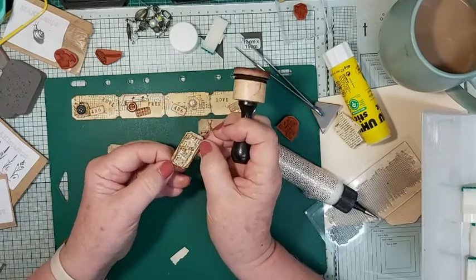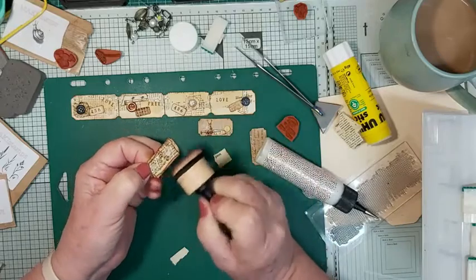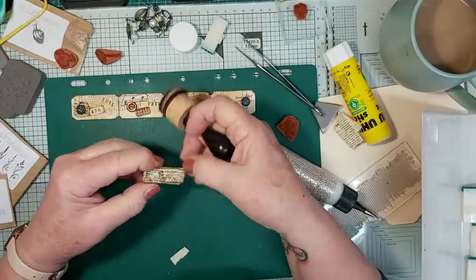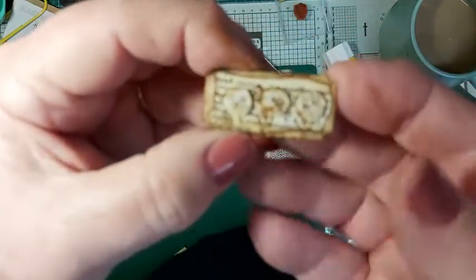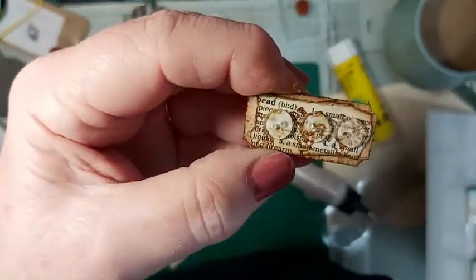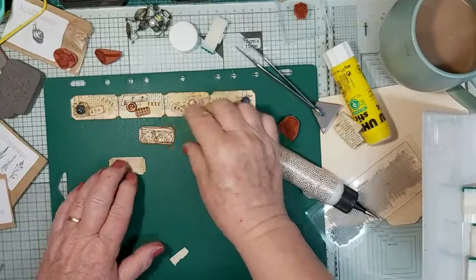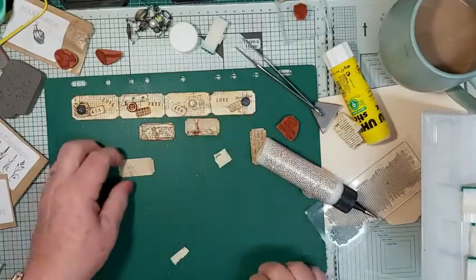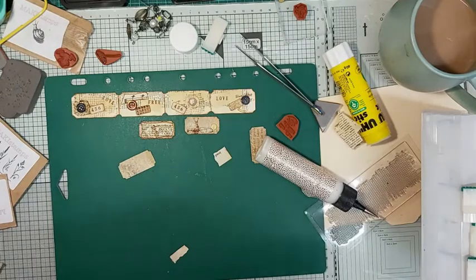I like that. The glue has made the ink smudge on the back. Where are we? Can you see there? And it's sort of coming through the clear button. I like it. Okay, how long have we been going? Oh, half an hour. I might leave it there.